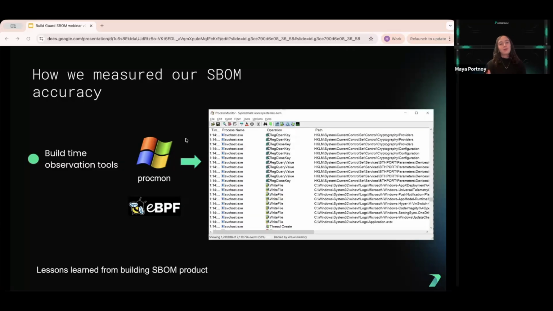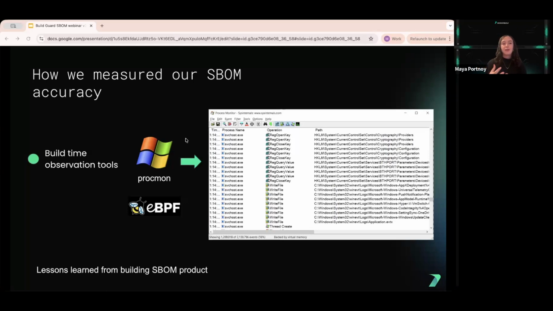Now, of course, it's not always a perfect one-to-one mapping. You do need to have some knowledge of the build system and some understanding of what kind of files you're looking for. But if a dependency was built, linked, or compiled during the build, you should be able to see traces of it. The process list and the file access log, all the data is there.